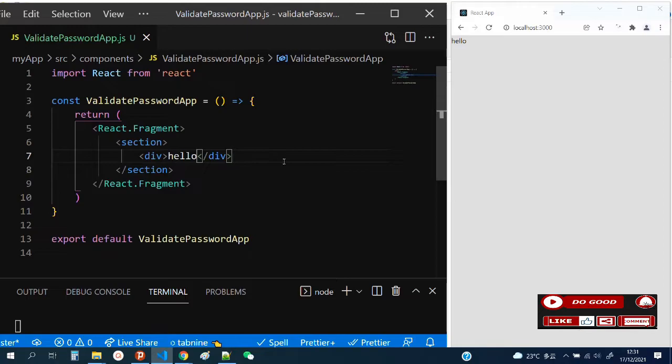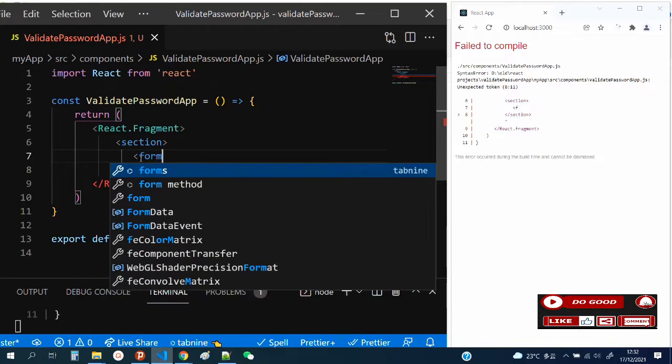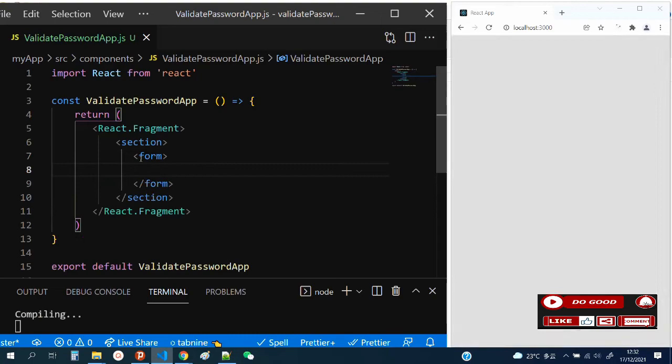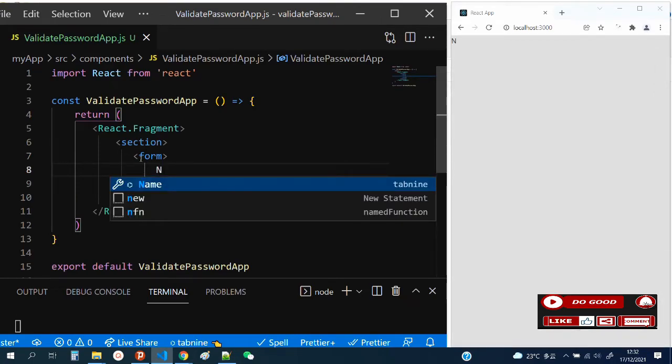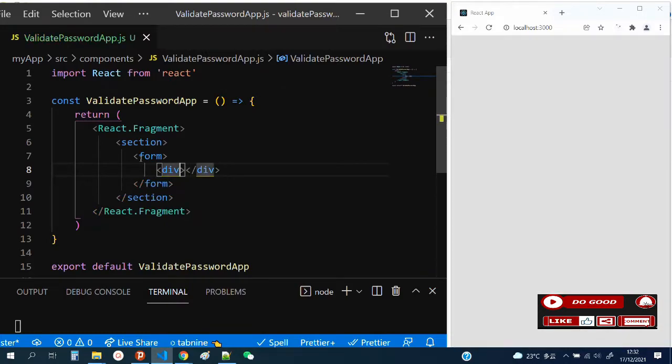To begin, let's take the hello off and create a form. A form. Good. Then inside the form, we can now have a div. So inside the div, let's give it a class name. Let's give it bg-white.